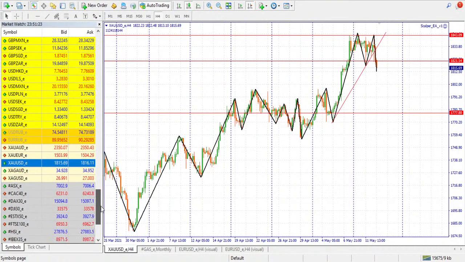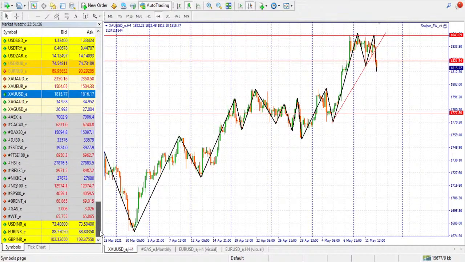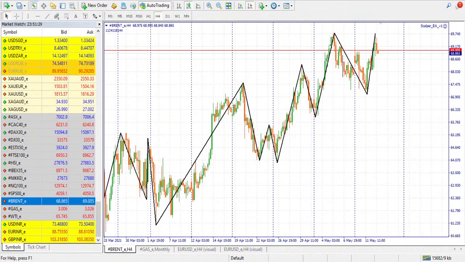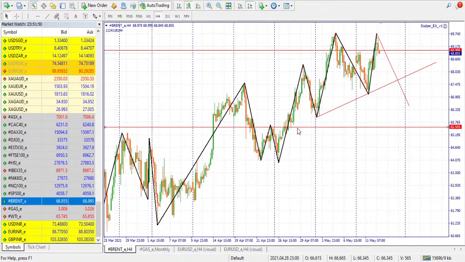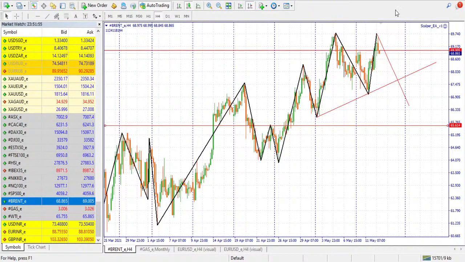The other chart which I want us to look at is Brent oil. So Brent oil, so far we do have this as the swing low, a lower low, then there's a higher low. If in the near future the price should break below this trend line, then that will give us a good breakout, which means we'll be looking for a sell position at least up to this point, up to around 65.618. So basically that has not matured already, but if that happens, that is, the price comes down and breaks below this red trend line, then we want to see some pullback before the price can extend itself to the lower side.